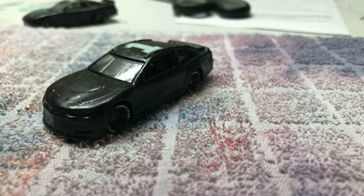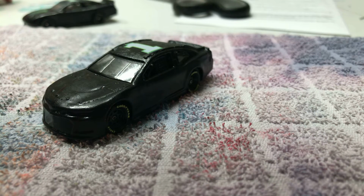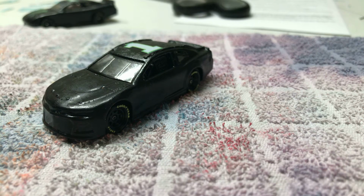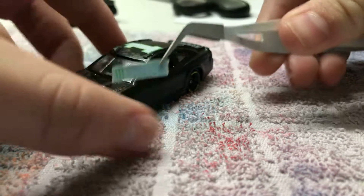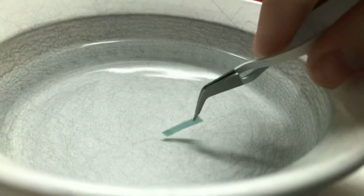Yikes. I can't find. Oh, there you are. All right. Any tweezers? Marble.